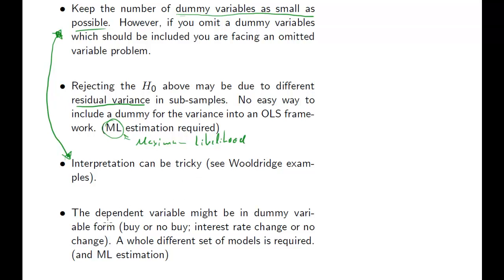Lastly, often it is the dependent variable that is in the form of a dummy variable. This is sort of cases where we want to explain whether for instance you buy or not buy your product. That decision can be represented in a dummy variable. DI could be 1 if you buy and 0 if you don't buy, or do you use public transport or not. It's a really interesting area of econometrics, but you need a very different set of models. You are then modeling probabilities of buying or probabilities of using public transport. We really need a very different framework and need to estimate these models with maximum likelihood.